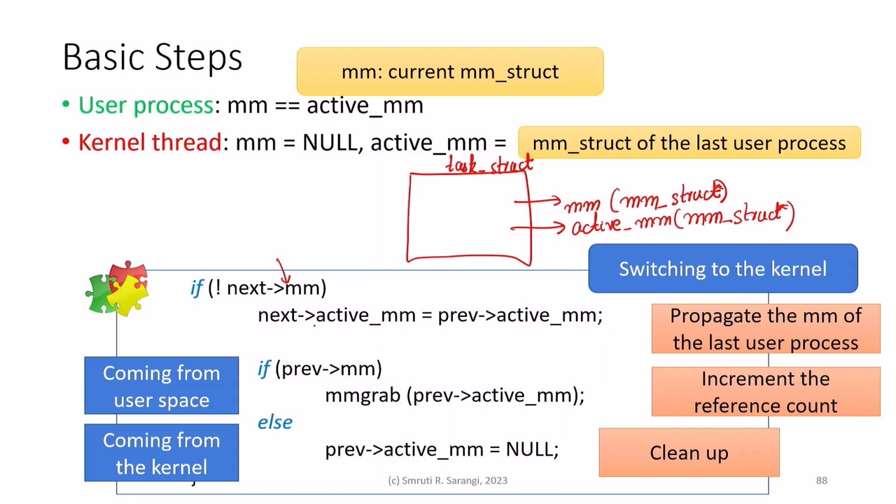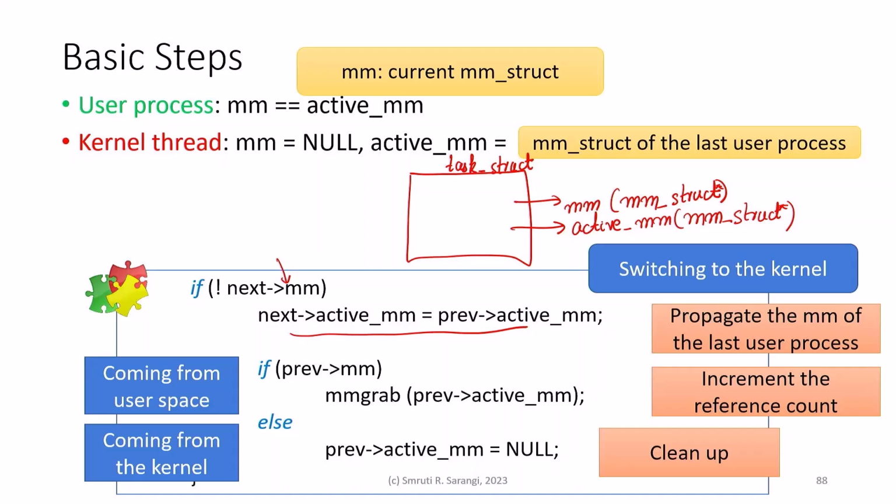No problem. Then you set next active is equal to previous active, which means that you will simply propagate the information of the last user process which was swapped out. That information you will simply propagate. So this is clear why you will propagate, because this is one piece of information you always need to hold as an invariant, and your previous task knew something, so you will propagate that. In case you are getting into the kernel, the last one is a user process. For that also is equal to active, so this information is propagated.